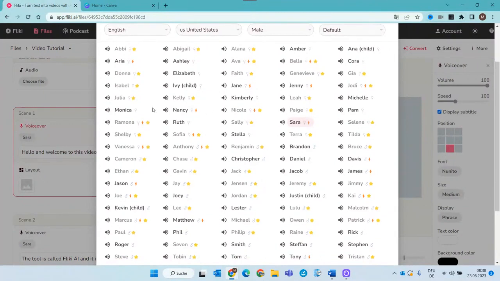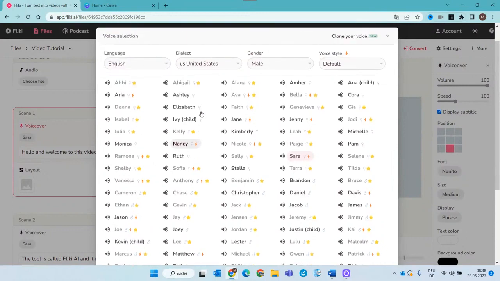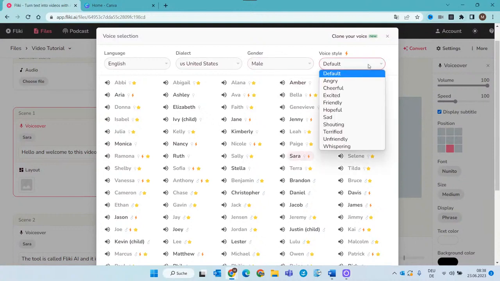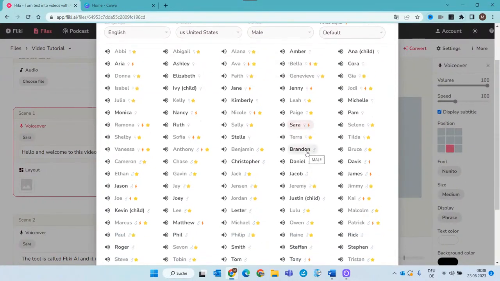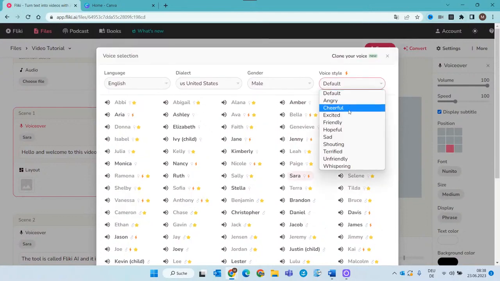Now, there are two features. The orange element here is an indicator that the voice can come in different styles. For instance, our Sarah can come in angry, cheerful, excited, friendly, etc. Everything you see here is quite nice, depending on the kind of video message that you want to share. And the good thing is, across every different scene, you can swap this. So you can have Sarah talking normally, and then in another scene, you can have her speaking more sadly or terrified.